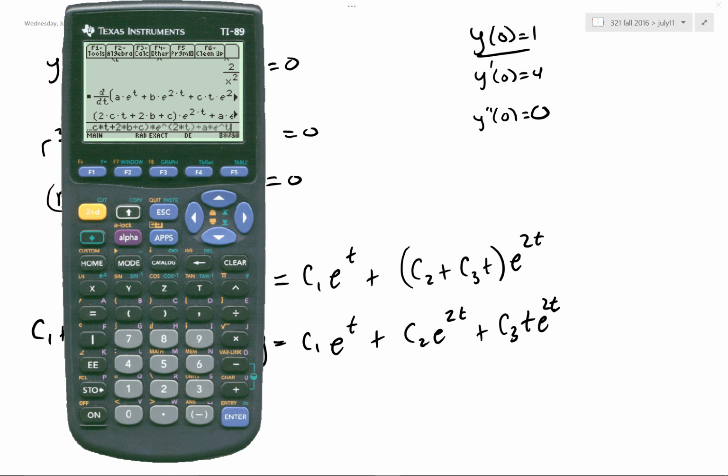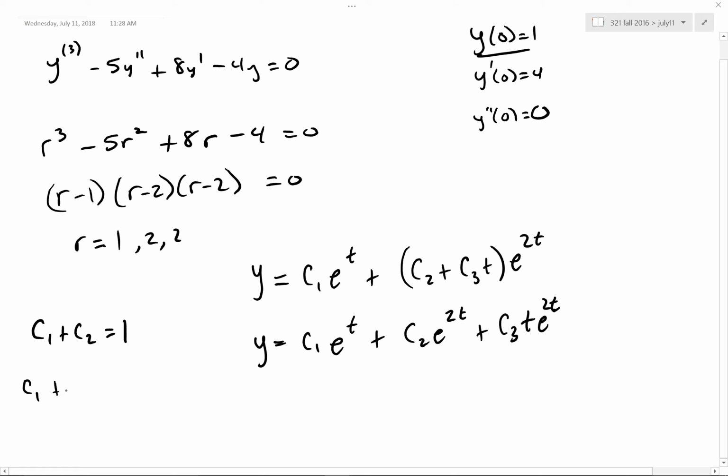Come back and grab that answer and simply go to the such-that button right here on the side, such that t equals 0, right? I'm just going to evaluate this at 0. And so I will get C1 plus 2C2 plus C3, you get my point. It's going to get C1 plus 2C2 plus C3 is equal to 4. In other words, take the derivative, evaluate it at 0, boom, pops right out.